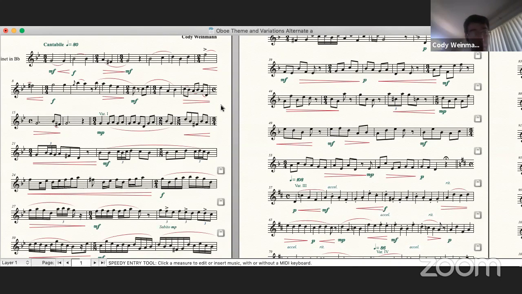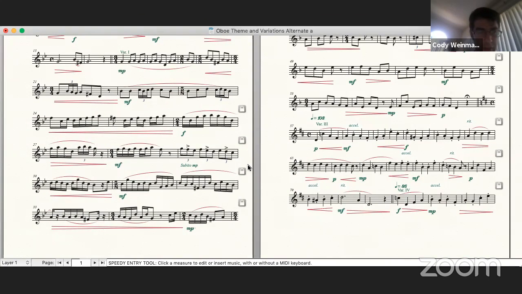clarinetist to do. One of the things that would be really challenging in this piece is there's a lot of time signature changes, multimeter, mixed meter, going everywhere from 3/4 to 2/4 to 3/4, 2/4, back to 3/4. You've got some 5/8 in there.